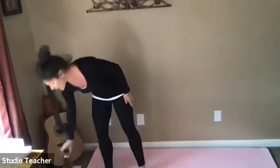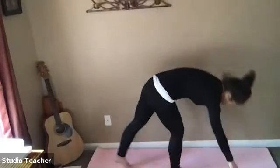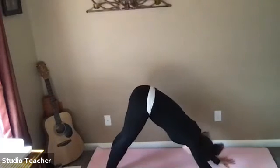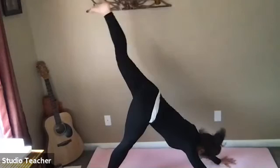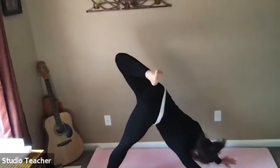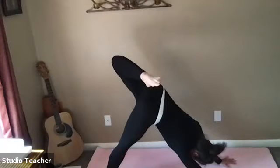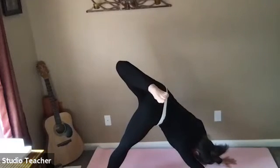Perfect. Let's all meet back in downward facing dog. And on our inhale, we'll float our left heel up towards the sky, three-legged downward dog. Let's open up the hip, stacking left hip on top of right. Now again, push the right shoulder down to get that stretch. Right shoulder pushes down as left hip stacks on top of right.